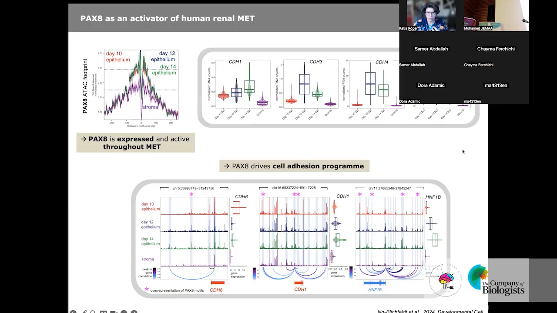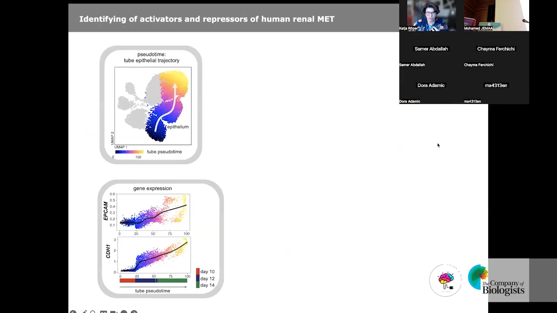And if we actually look at the levels of several cadherin genes across the time period of the MET polarization, then we can see that their levels are very tightly controlled across this time course, and they're not expressed in the stromal or mesenchymal cells at all. So we can also use our data and perform a so-called pseudotime analysis of the multi-omic data. This allows us to derive a more continuous timeline of changes. For example, I'm showing you here again expression of two cadherin genes, EpCAM and E-cadherin, and you can now see that across just the day 10 to day 14 mesenchymal to epithelial transition, these two cadherins both increase, not surprisingly, in their expression.